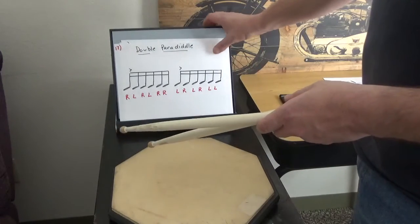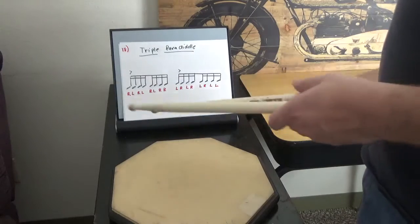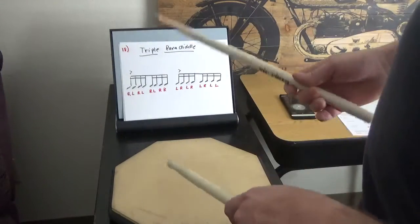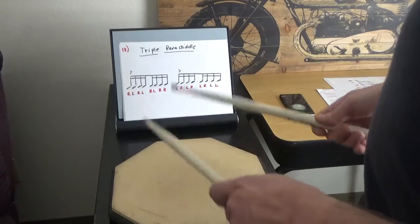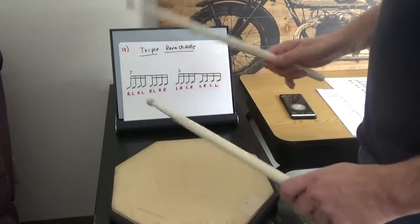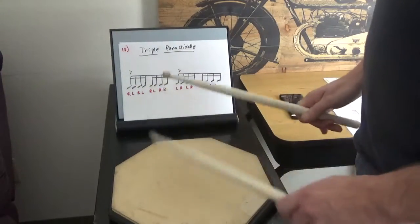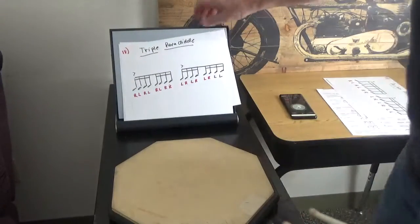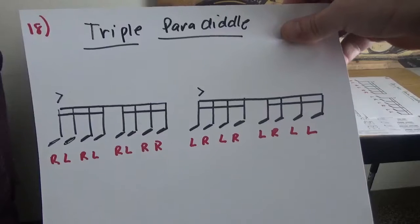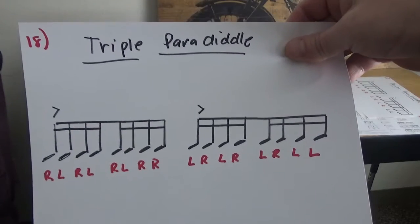Okay, so guess what's next? Single paradiddle, double paradiddle, triple paradiddle. So you actually say this one, triple paradiddle diddle, triple paradiddle diddle. Now, what I want you to notice is how the rhythms are written out. They're written out in groups of four. Triple paradiddle diddle, triple paradiddle diddle.